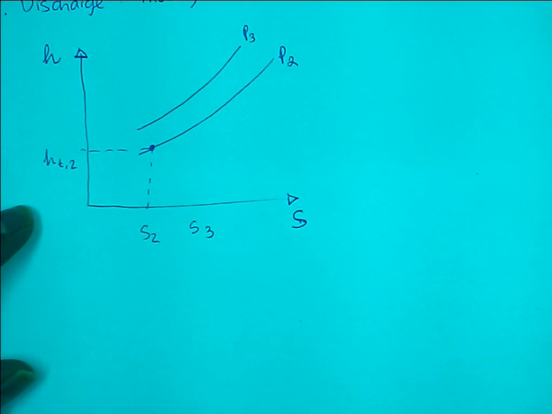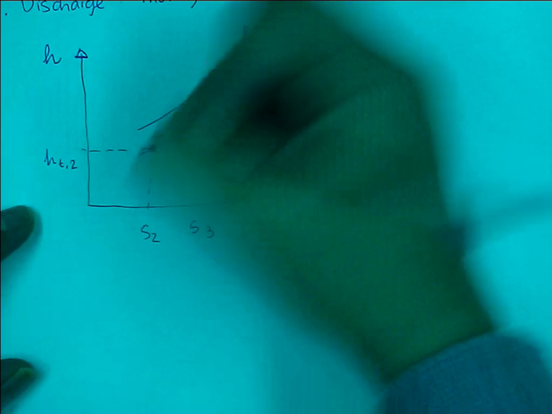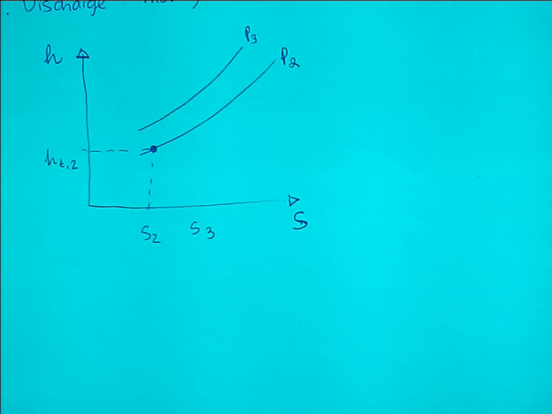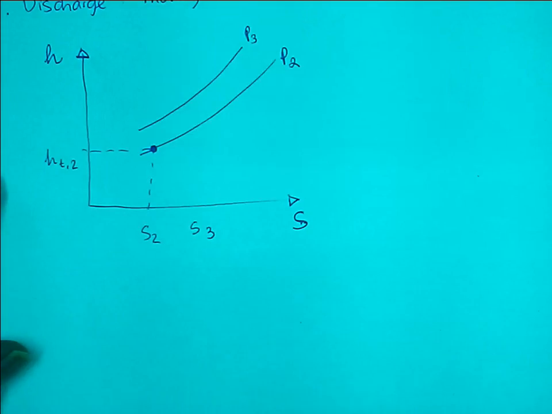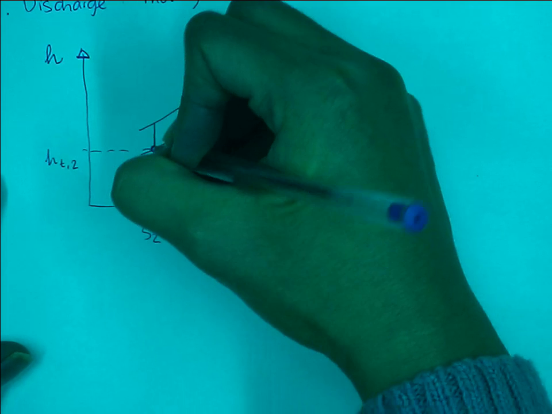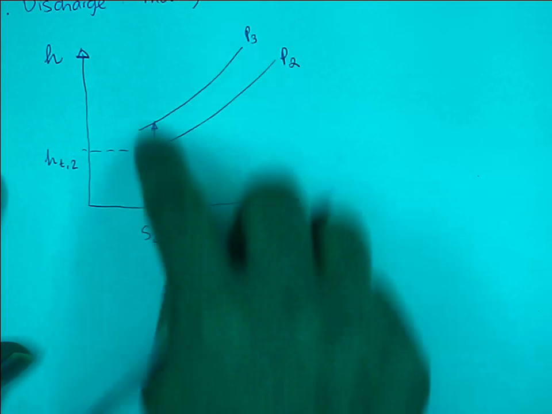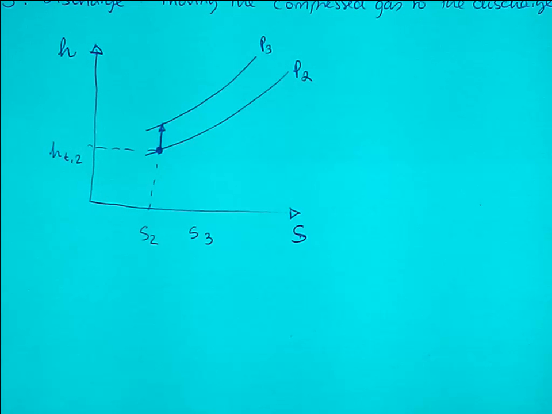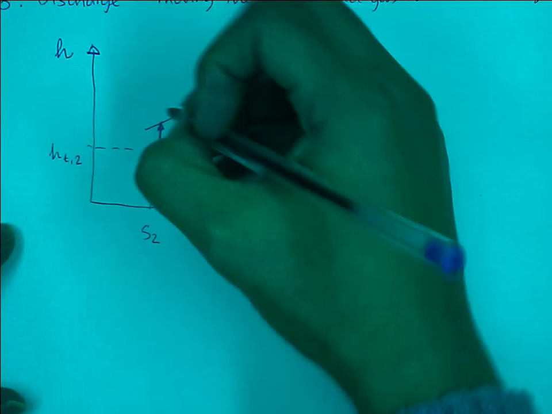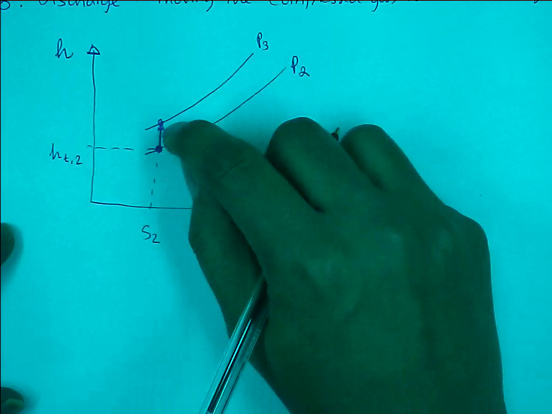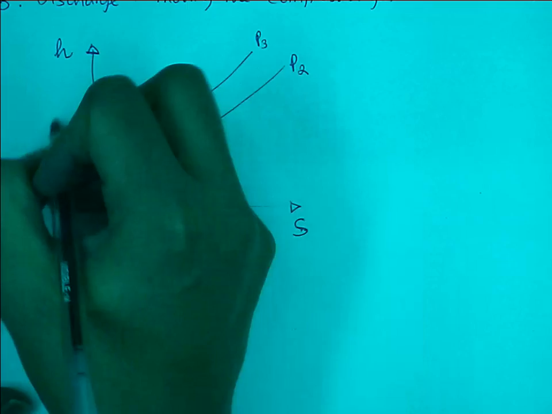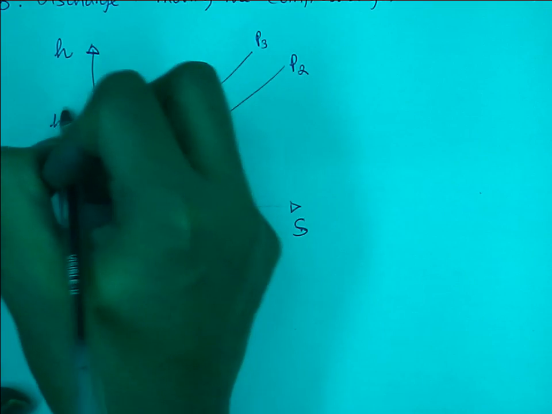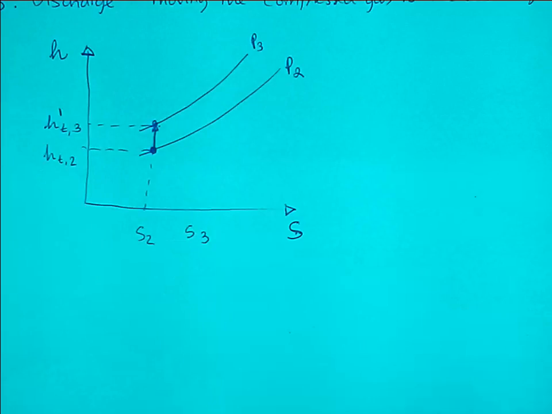So the first thing that you're going to do is assume isentropic compression, a reversible process. So you go straight in this line, okay? The entropy remains constant in this case, so you have the same entropy at the inlet and at the outlet. Then you arrive at a point that we can call H3 isentropic, because this takes into account the assumption that we have made. But actually, that's not in fact what happens.